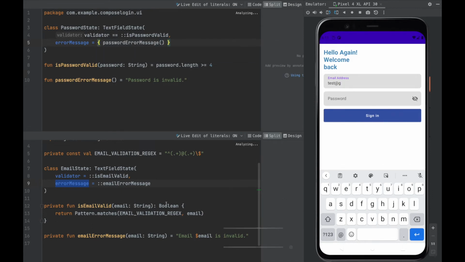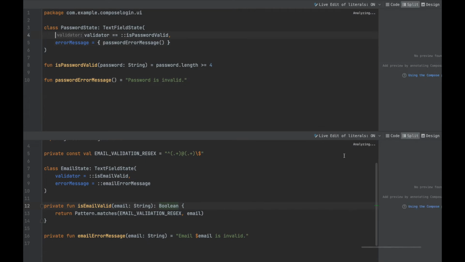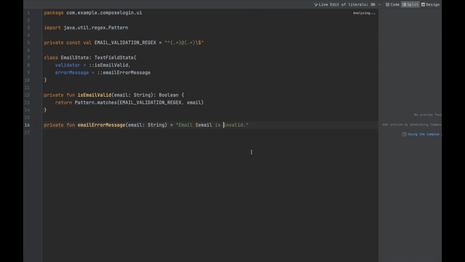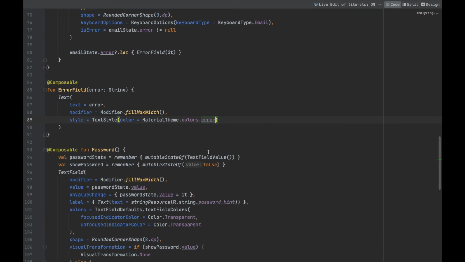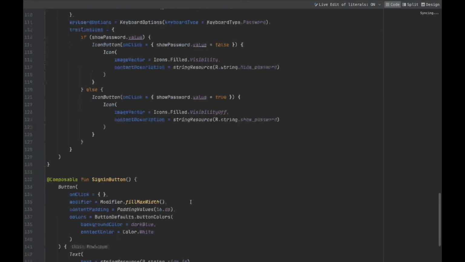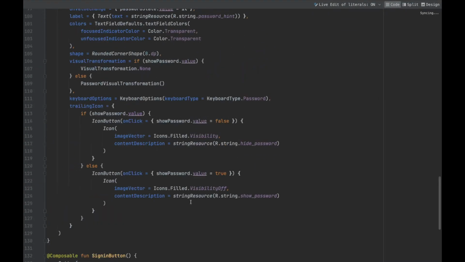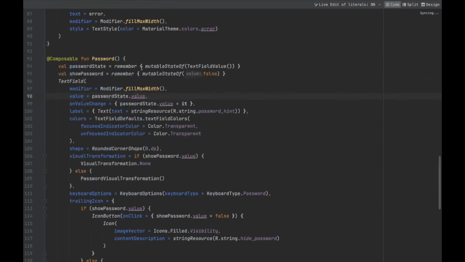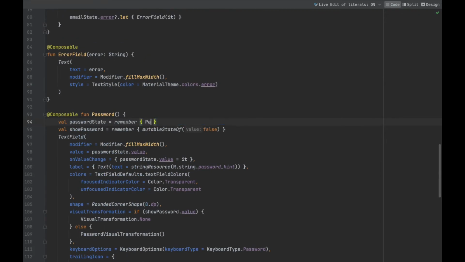Sorry, we need to apply this state now, like we did with the email state. And so what this would mean is we need to go to our password composable and replace this with password state, right? Similar to what we did with the email.